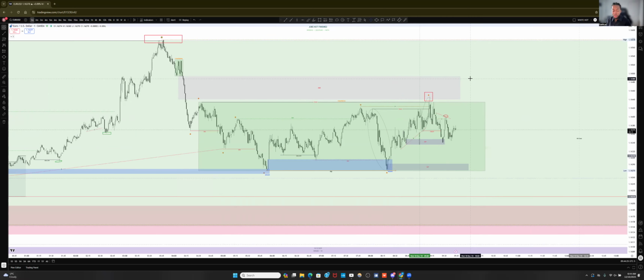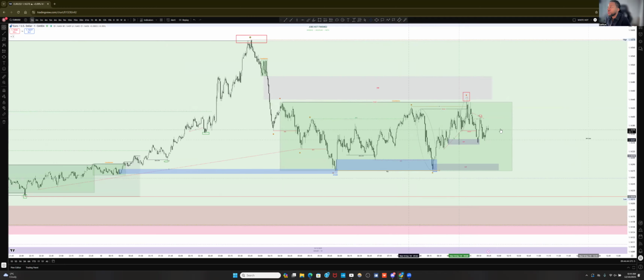The minute we have the confirmation of which side will be taken out first, that's when we can say, okay, it's time for me to choose a side. It's time for me to say, okay, I'm going to buy, I'm going to sell. But for now, we don't have to do that. So let's continue.